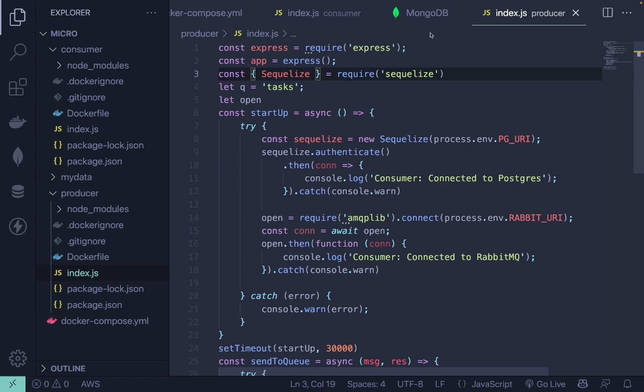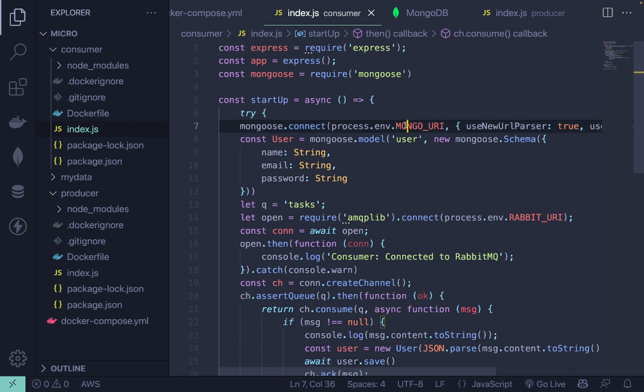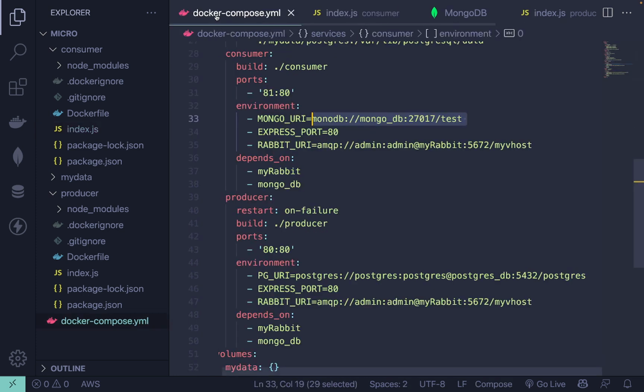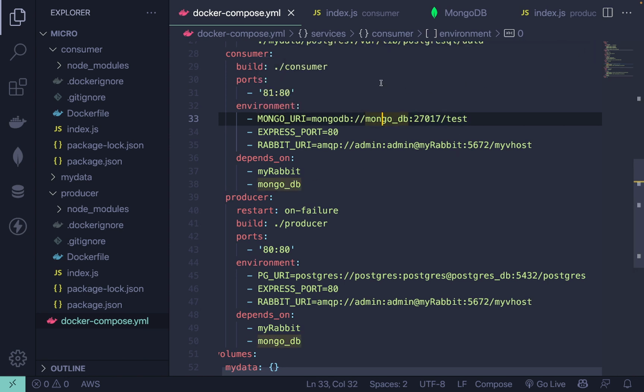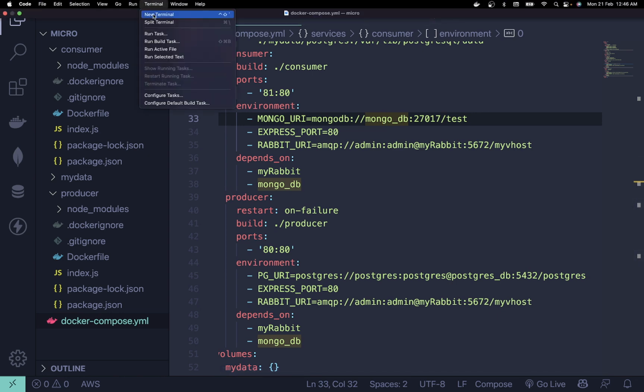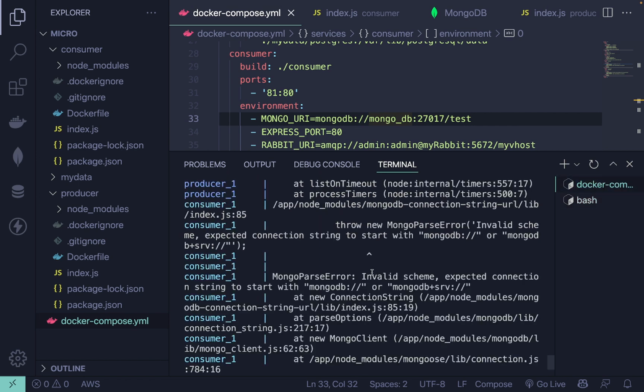Another thing is, I hope now it will connect to DB. Let's see the MongoDB connection again. So mongodb.connect with mongo URI, and let's check with Ctrl F. Yes, it looks nice. Hopefully we are not doing anything wrong. Mongo, MongoDB. Okay, mongo. Silly typos. Still, okay, it takes a while again.